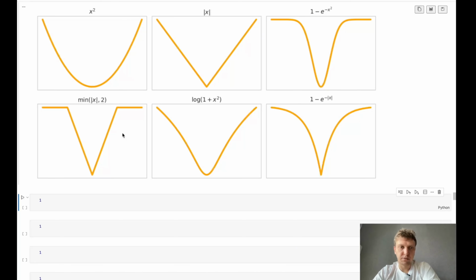So look at this function. All of them theoretically can be used as losses. This one represents MSE, this one represents MAE. The quality of a good loss is that it should punish big mistakes more than small mistakes, and ideally the farther you are from the optimal point, the higher the loss should become. And this is how you eventually converge during the training. So if your original guess is very far from the optimal point, you will get a very big gradient and will very fast move towards this optimal point. And this is how x squared, or MSE, works. In other words, the function that you use as a loss should be convex.